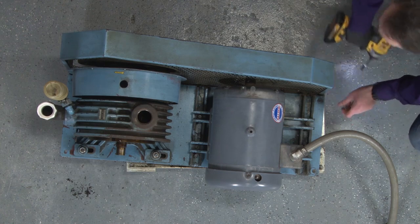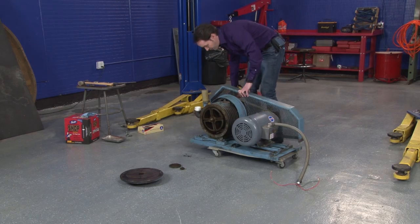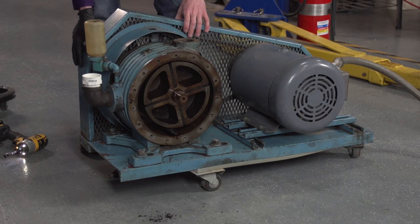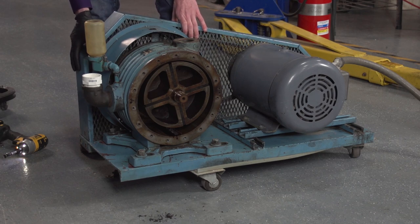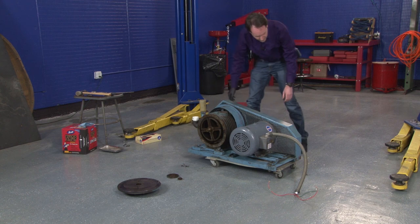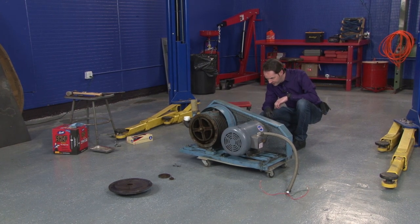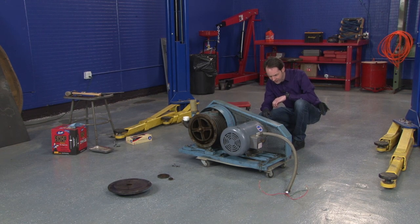For safety, we'll remove the guard. Don't fight it. You know you want to come off. The belt's got... Oh, really? I can't take the guard off with the belts in place. How do you change the belts if you can't take the guard off with the belts in place? What stupid design is this?